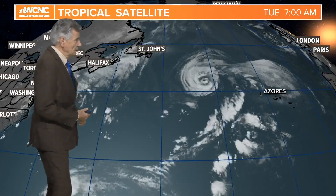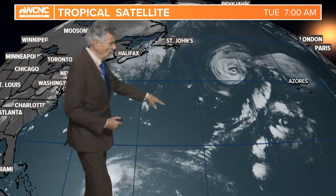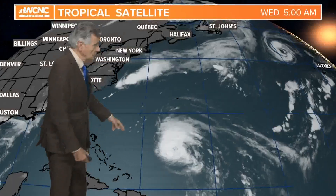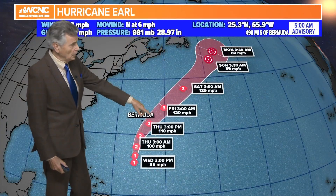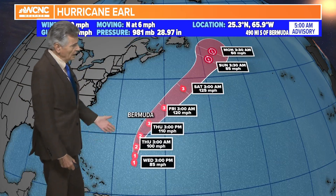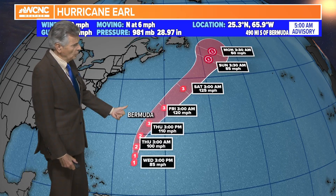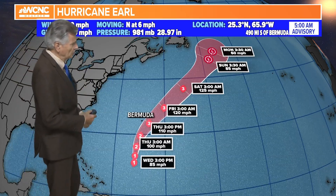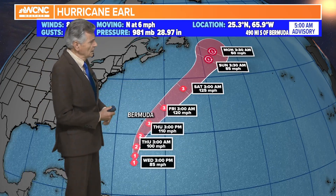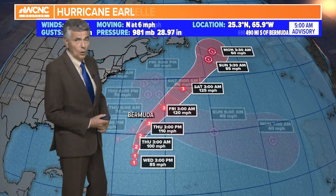Take a look at the tropical satellite shot right here. We are looking at two hurricanes — one kind of still meandering around in the north central Atlantic, and yet another just to the south of the Bahamas. We keep an eye on Hurricane Earl. Take a look at the track: it pretty much skirts close to Bermuda. Winds right now sustained at 80, gusting about 100 miles per hour, but eventually heads more northeast, and it is not a threat to the United States at all.